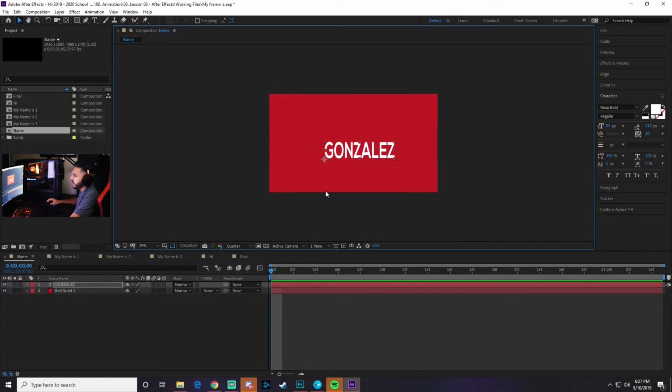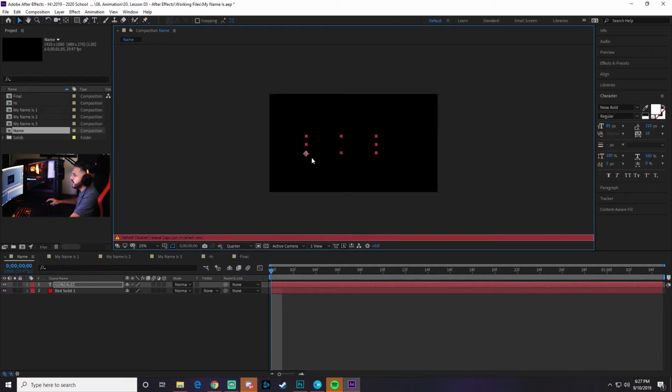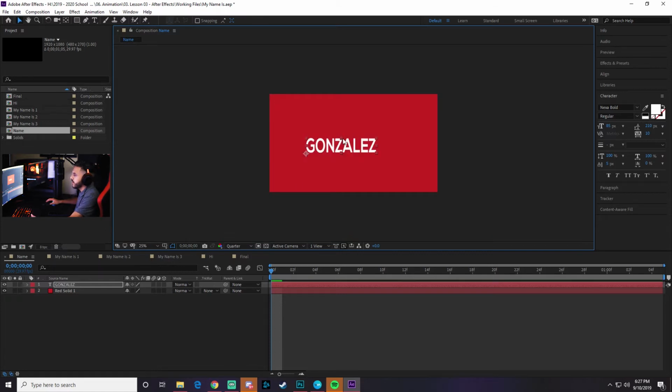By the way, if you ever get this error right here that you guys are seeing, refresh disabled, release caps lock to refresh view, that just means you gotta press caps lock on your keyboard so that you can be able to see your stuff again. I'm gonna adjust this right here. I'm gonna put this somewhere in the center. It doesn't matter where you put it, it's up to you.